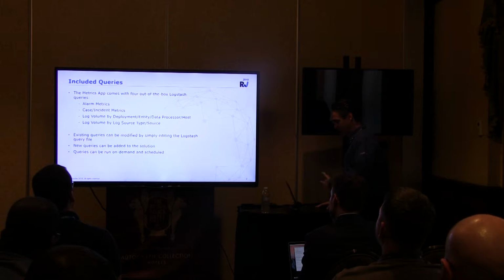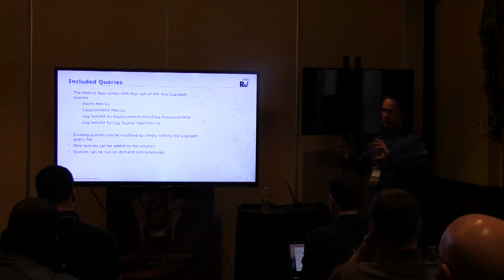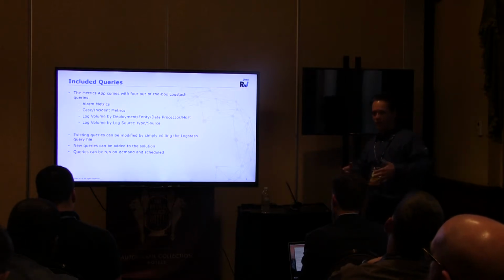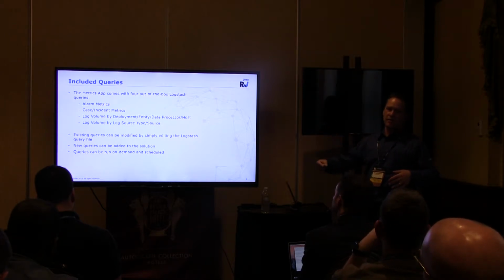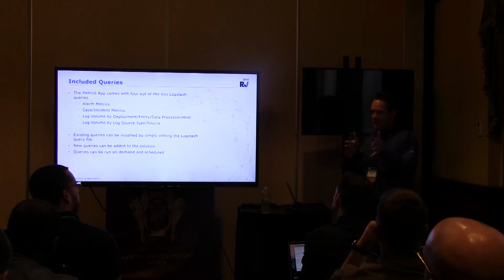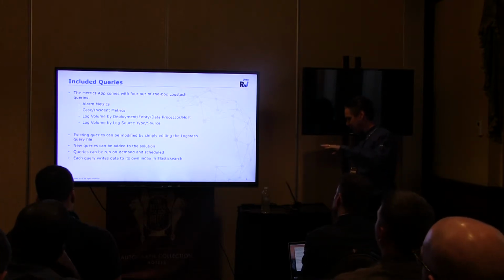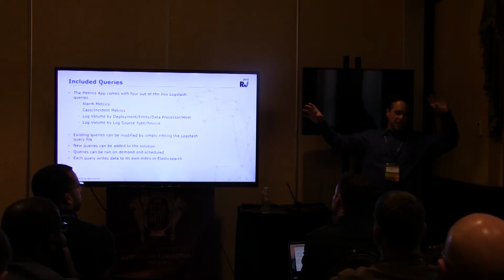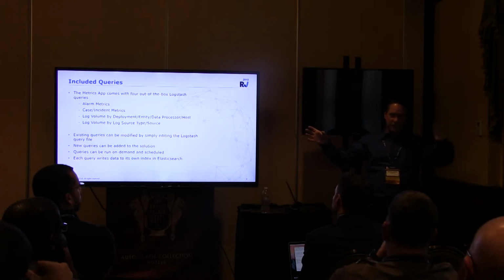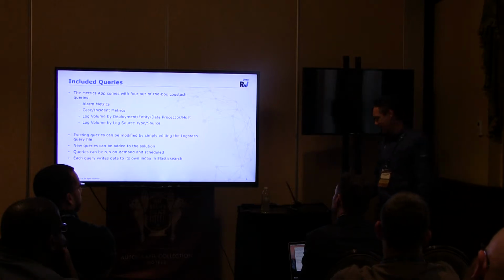The Logstash queries can be run on demand as I need them to be, or on a scheduled basis. So ideally, you set this up, you run the queries once to get the initial load of data, and then as cron jobs, the Logstash queries will run every night to do the delta and get the previous day's data replicated over into Elastic. As I mentioned before, each query writes its data into its own index in Elastic. So you've got the alarms database, we write that into the alarms index. The case database gets written to the case index. It keeps it straight, and it's pretty clear where the data is coming from originally.